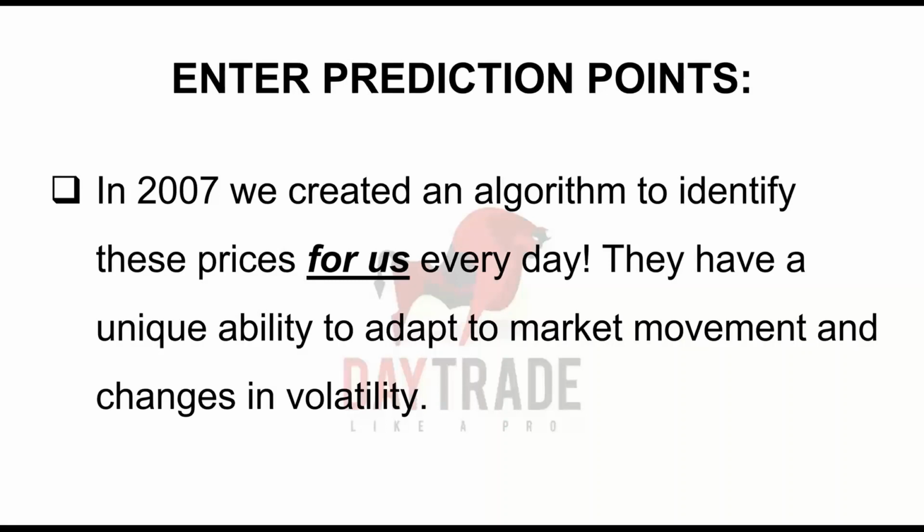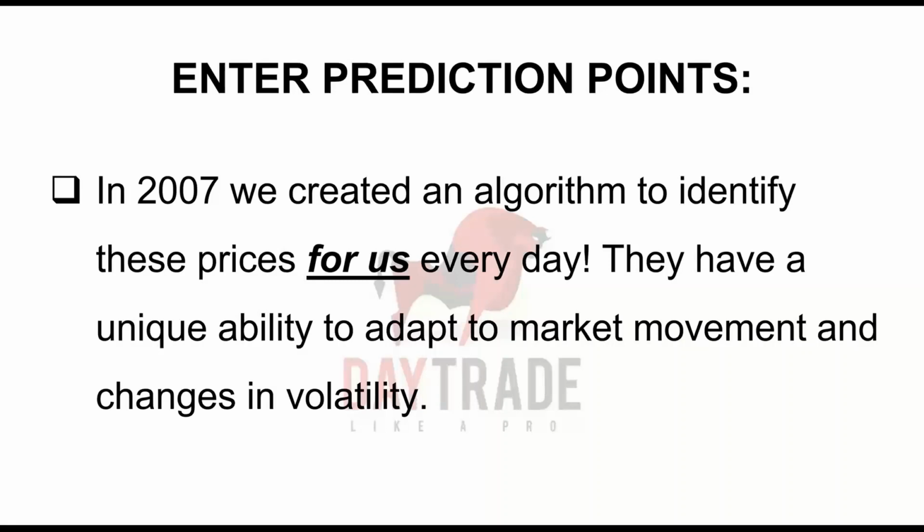But the bottom line is that prediction points from 2007 to 2021 have been through about every kind of market condition you can imagine. We went through the Obama lull where it was like 6 to 8 points a day on the S&P. I mean, it was crazy. I was reading through some of my old notes from back in that day, and literally the targets for the whole day were like 5 points away from where the market was trading. And it took all day to get there. It was just absolutely bananas that we traded that and made money during that time. Today would be like a sleeper day in the S&P, and it was still 30 or 40 points. So the volatility right now is amazing.